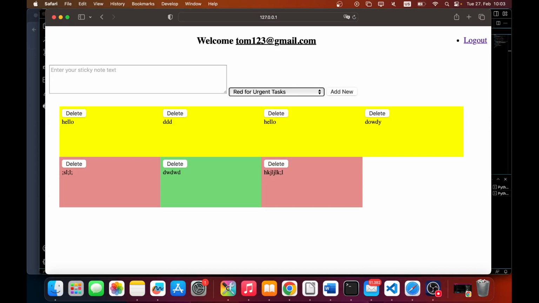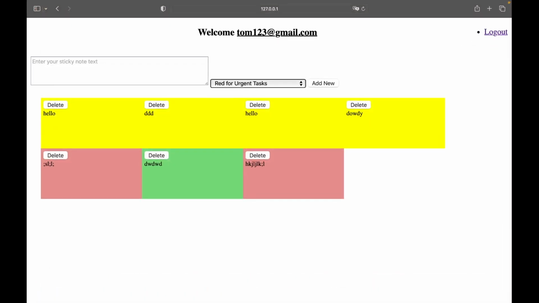Of course, as I told you in styling, I have to work on my margins and stuff, which you can work on yourself. You can change the margins. I don't remember what I used last time, but it could be 10 pixels or something that I have to set. But let's see if I just add something. This is a new test note, and let me choose, let's say, the green category and add new. So it adds a new test note.